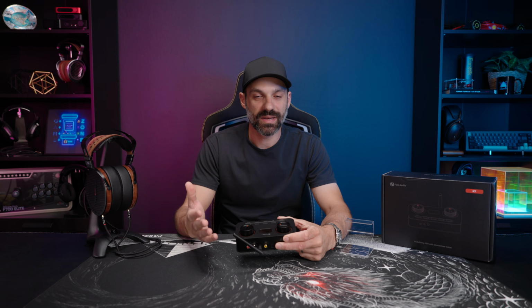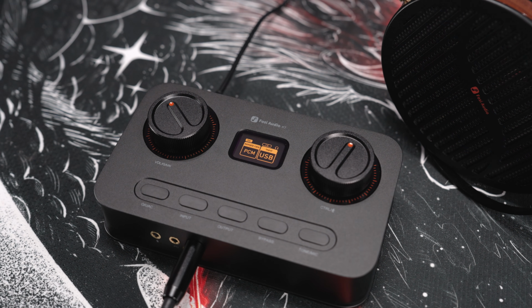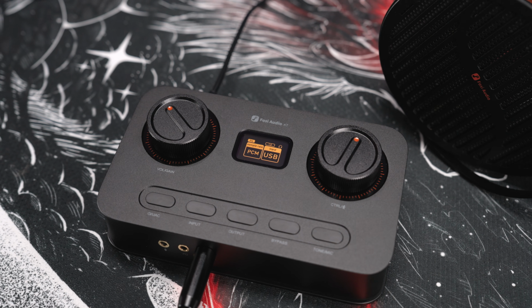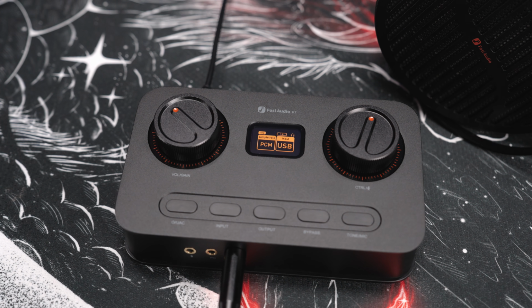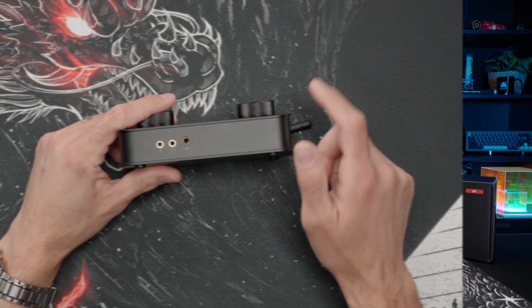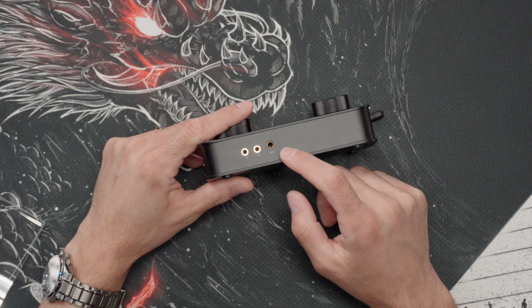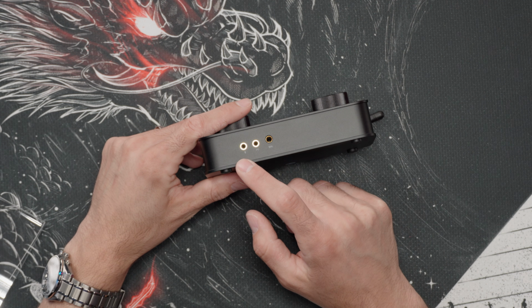The K7 is made entirely from a CNC aluminum chassis. It is quite robust, it has a lot of weight to it, and it actually gets a little bit warm when it's used as well, tying into the more high-performance output stage that it has built inside. One thing that sets it apart from some of the competitors is that it has a balanced output, which is not normally something you see on a product that's designed for gaming, which of course this has, with a dual microphone and headphone output.